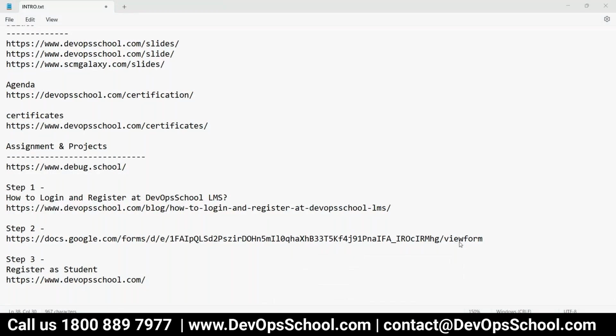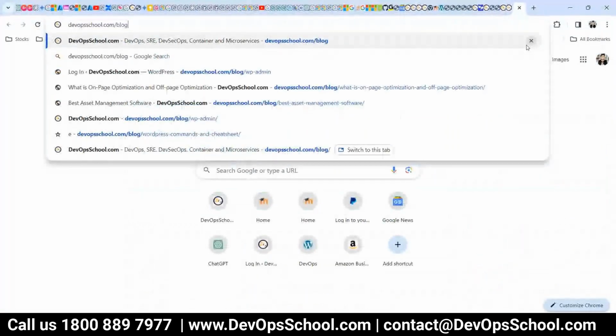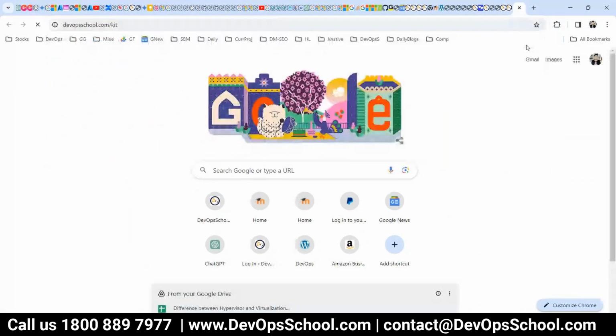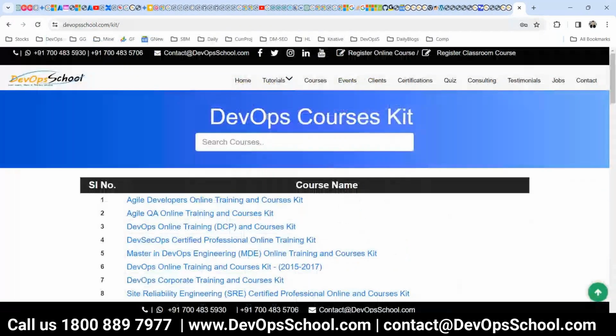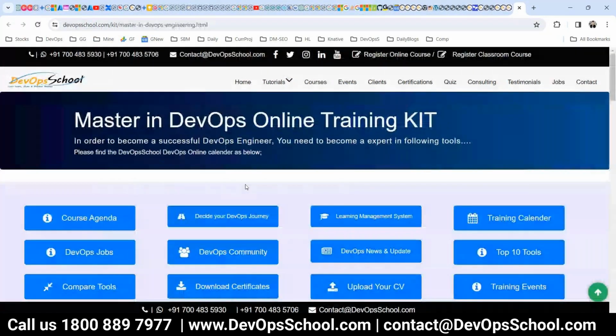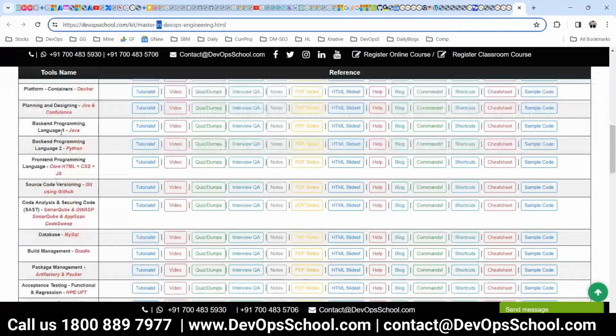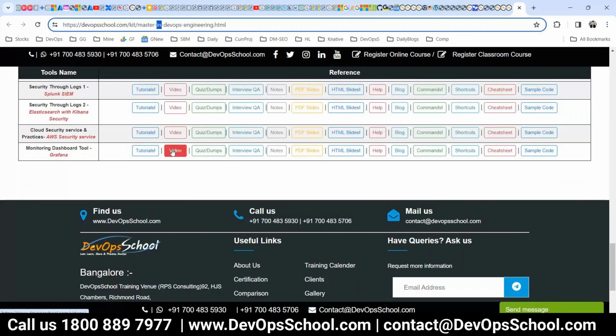Okay, so let me also share one kit which will help you remember all these things. This is the consolidated kit for you. You should keep this page in your favorites. Now you see these are the tools, and for all these tools there are links for tutorials, videos, quiz dumps, interview questions, notes, PDF slides, HTML slides.